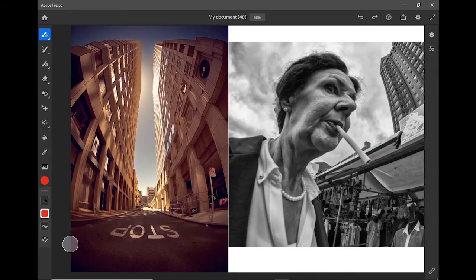Couple more examples here. Here on the left side, we just kind of have a standard cityscape where the buildings are kind of warping. Kind of reminds me a little bit of an Inception kind of feeling where the buildings started to turn in on themselves. And then over here on the right, we have a picture that's depicted about this person, obviously. But to get us that interesting angle and to kind of frame her in an almost crazy kind of way, we have this distortion that's going on that kind of adds to the picture. It adds to the intensity of her facial features, that cigarette that she has in her mouth. It really adds character to this person that we really have no idea who this is.